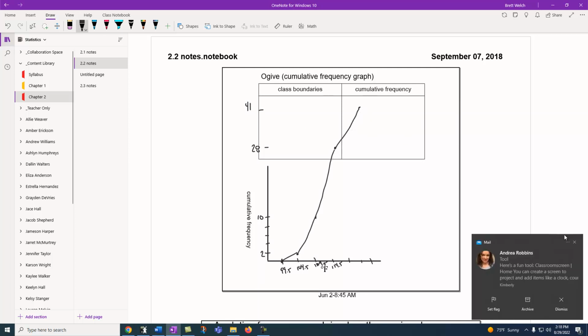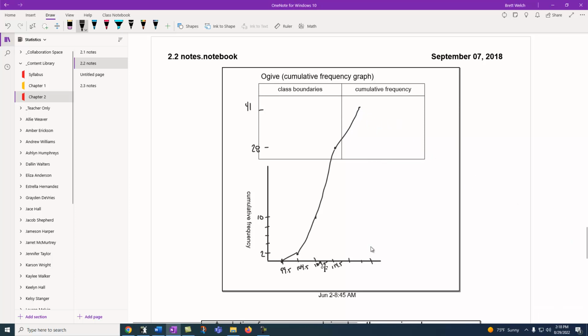As I keep coming up, as I get to these last sections, it's going to start shrinking because I'm not going to grow as much. I'm at 41. The next section goes up to 48, but that doesn't grow as fast as it did before, and so it's going to start to flatten out. And then the last ones, once I'm at 48, the last two only grow 1 to 49, and then again to 50. You see it has that sort of S-shaped curve to it. Most ogive graphs will have that S-shape structure to it.